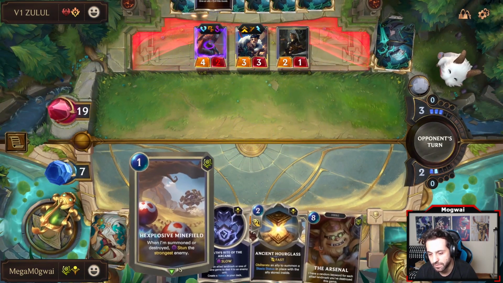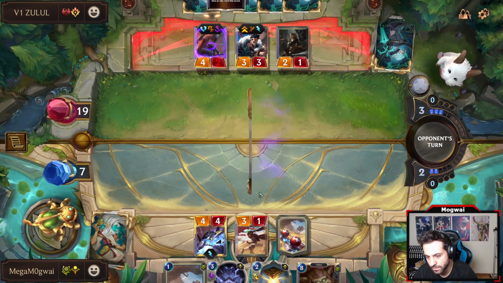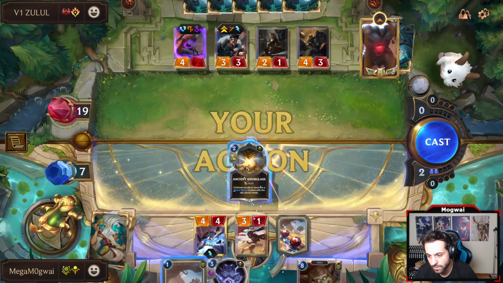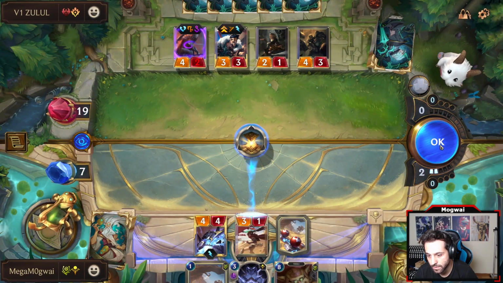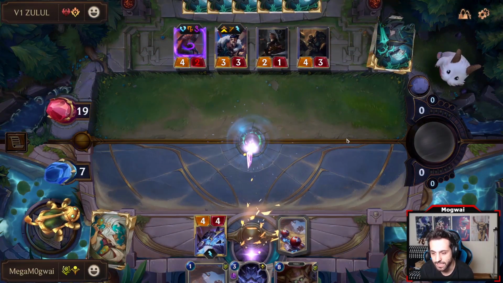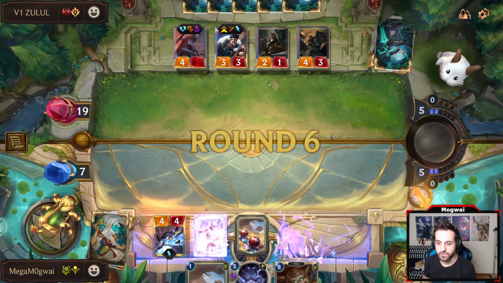I'm gonna play the Minefield. I'm gonna keep this other one here. And now I really want to do this, because what this Ancient Hourglass accomplishes is it allows me to resummon a Roiling Sands, and it allows me to start picking off this board as well.